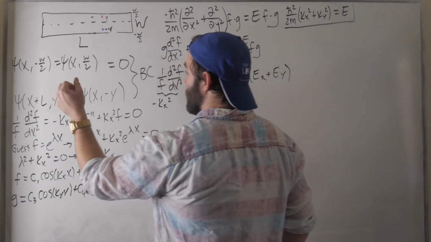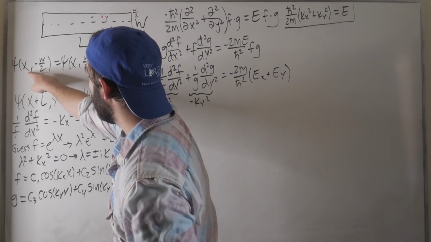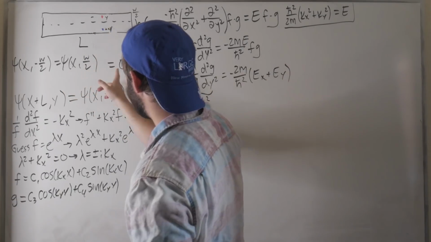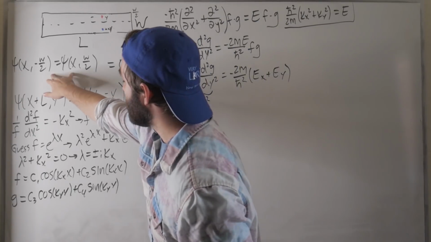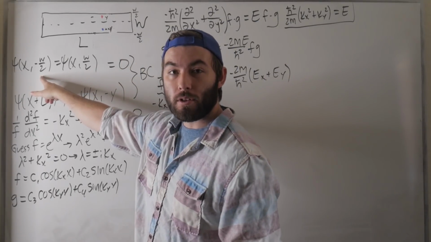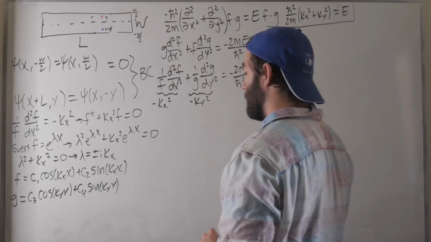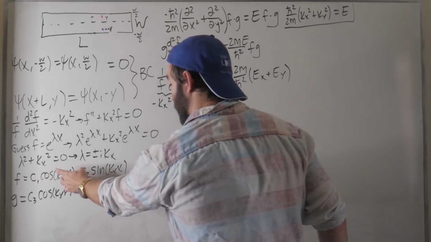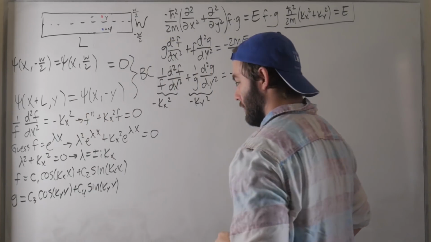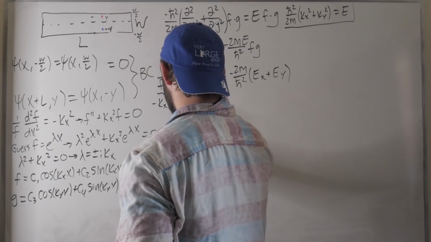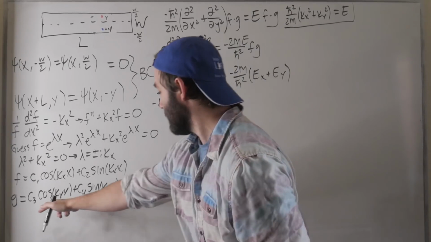Okay, so in this boundary condition right now, we have that for any x, y evaluated at these boundaries, the wave function should be 0, which means that out of the product of the f and g, this is equivalent to just g of minus w over 2 equaling 0 and g of w over 2 equaling 0. Just the function of y, because that's the part that has to make the whole thing 0, since it works for any x. So let's go ahead and substitute this boundary condition into the g.